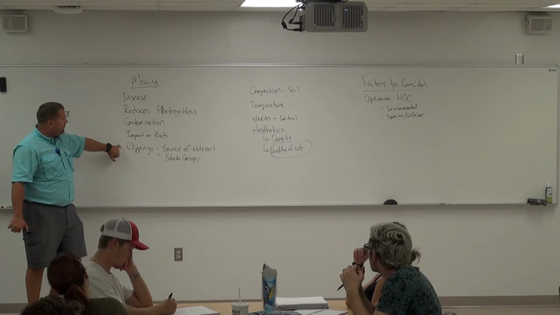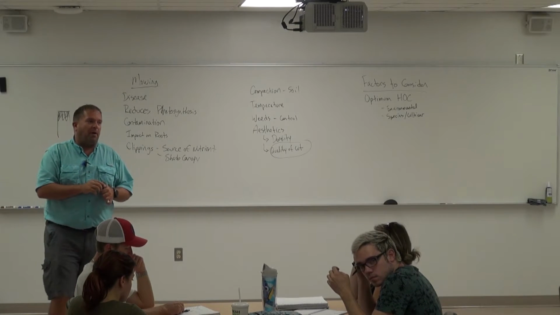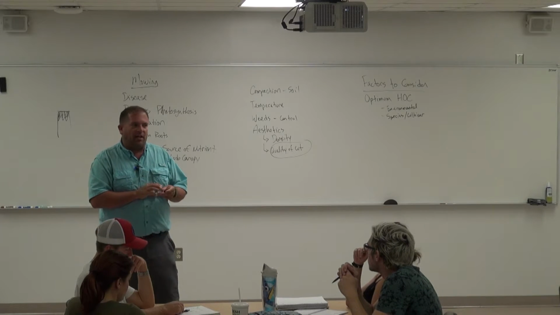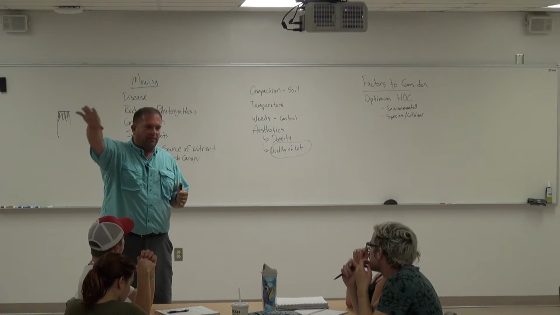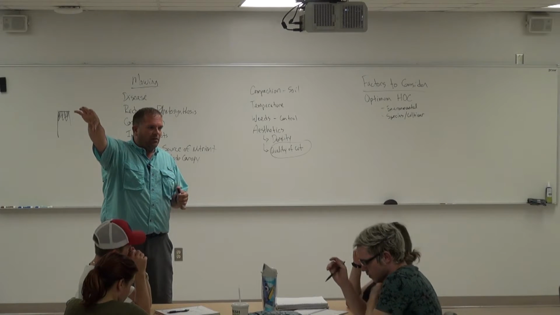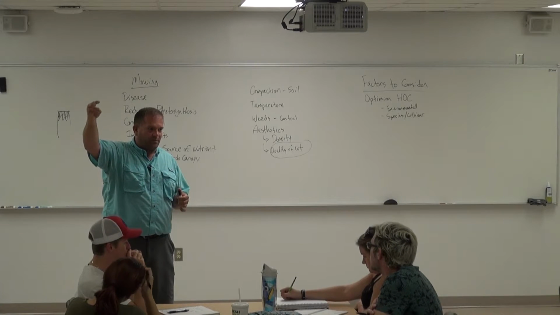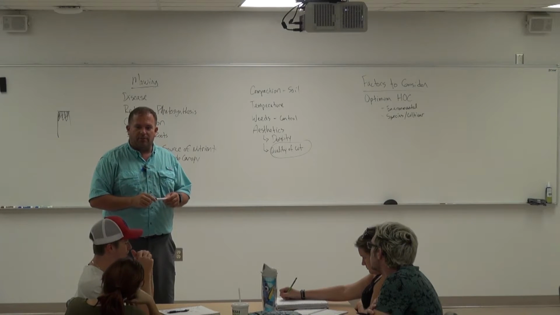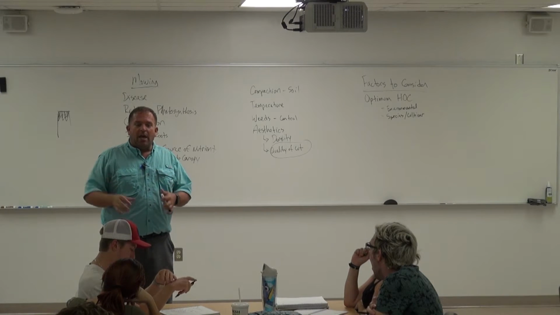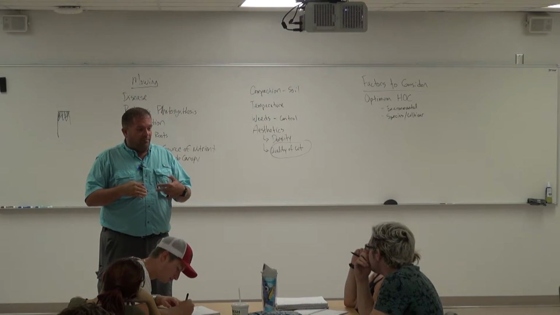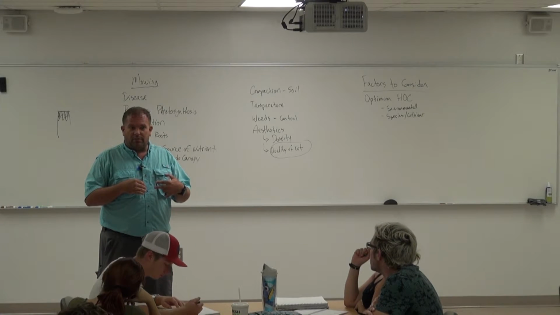Clippings. It is true, the group back here in the center, clippings by weight have about 3% nitrogen by weight. That's pretty much any plant, right? We take the leaves off of one of these trees out here, dry them down, grind them up, analyze them, and we're going to find phosphorus, potassium, calcium, magnesium, all the essential plant nutrients, right? All of them in any plant leaf that's actively growing. Now, some of those can be released and be made available again for the plants to grow with and take up and use. Some of them more easily than others, right?